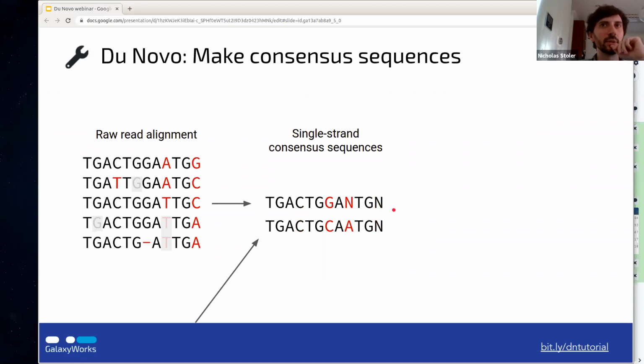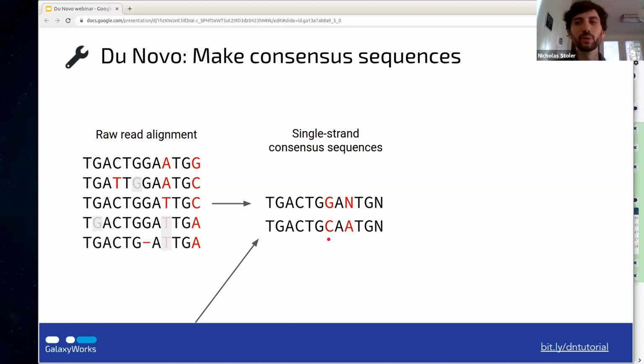We align them up and look at whether they agree with each other. So here I've highlighted a place where we called a G in this strand, but a C in this one. So, maybe early in PCR, maybe the first round of PCR, there was an error. One strand got a G, one got a C. So we've identified that. We don't know which is correct. We only have 2 instances here, 2 votes.